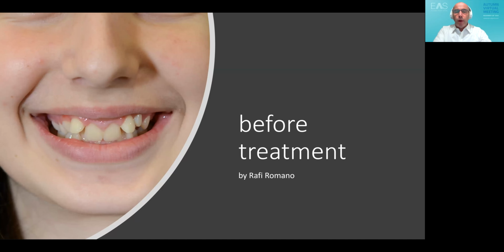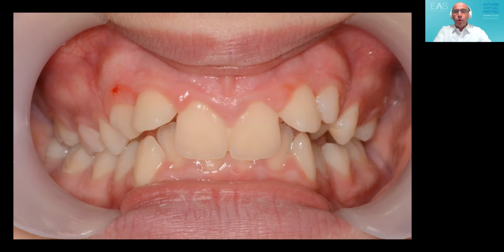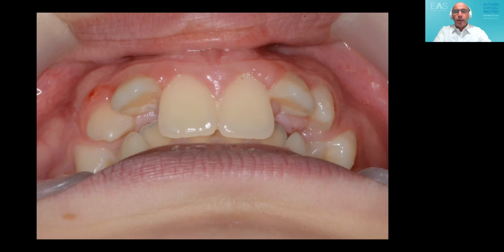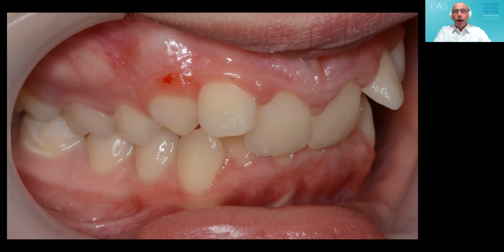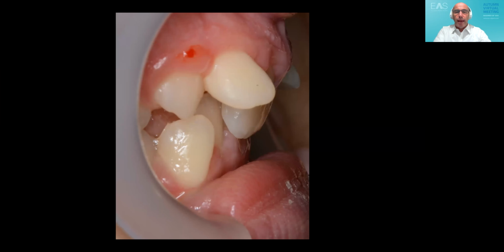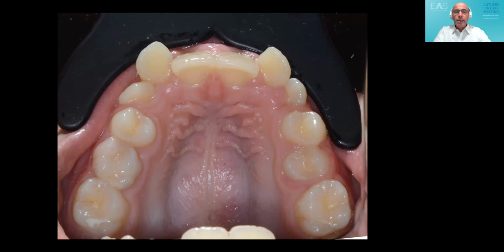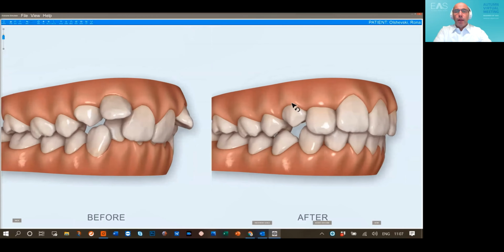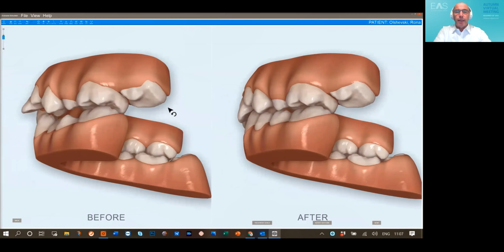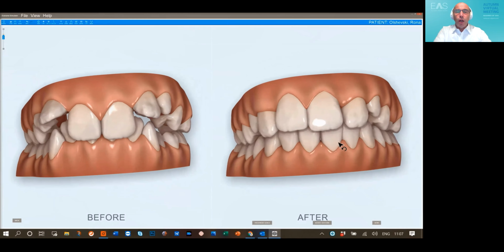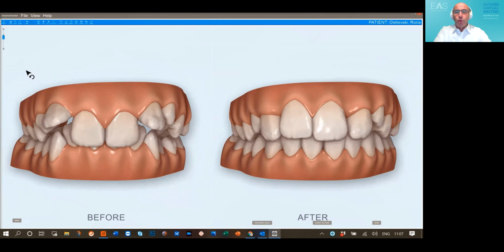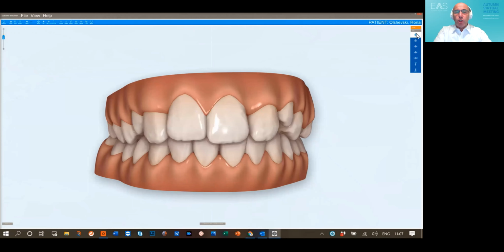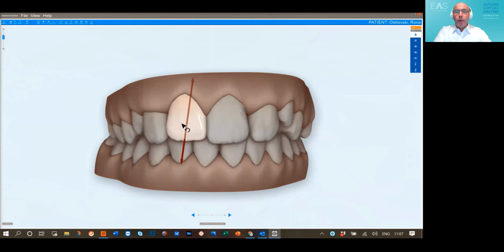That's just to show you very quickly another case, class 2 division 2, mandibular advancement. This is a very difficult case. I will move very quickly just to show you the same concept. Here she is with the simulation that we did, all the modifications I did, as you can see in a second. This is not much work for you to do. You can go and do more extrusion, more expansion. Anything you dream, like you do with the CleanCheck Pro, you can insert into this CleanCheck and this simulation.